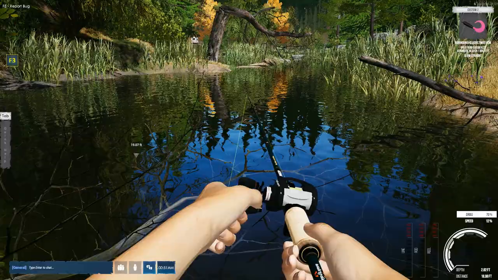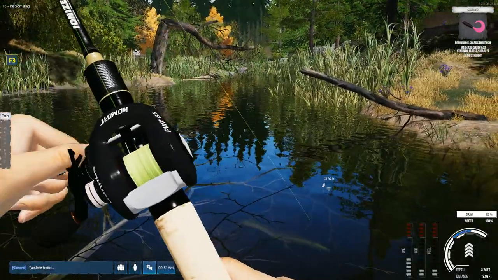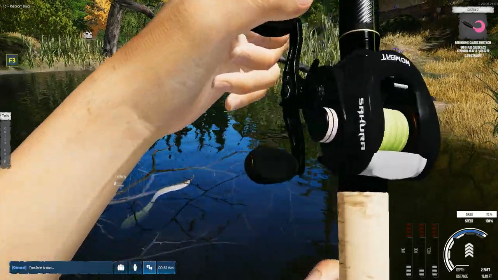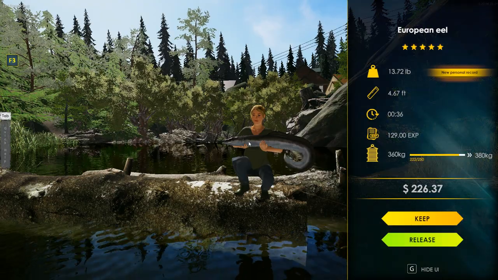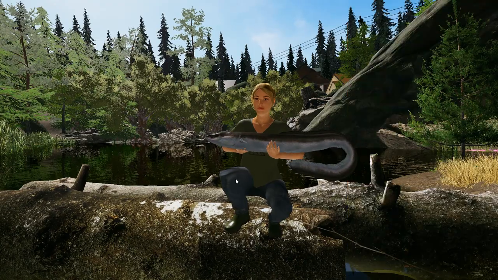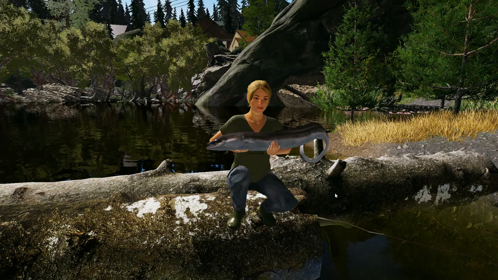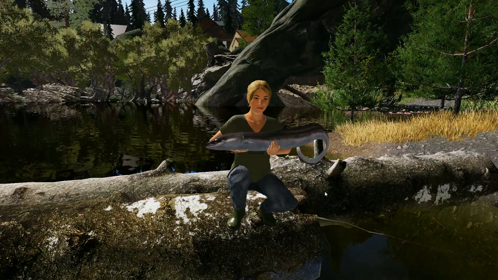Okay, we're going to have to take the drag down quite a bit. Okay, this might be our biggest eel yet. Oh my goodness. How big is this eel? Yes, it's a 5-star. 13.72 pounds. One more time worked. That is a trophy, my friends. Holy crap, that is a big fish. 5-star eel. Holy crikeys.